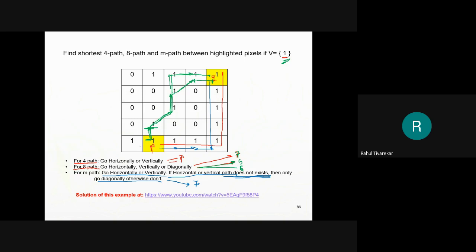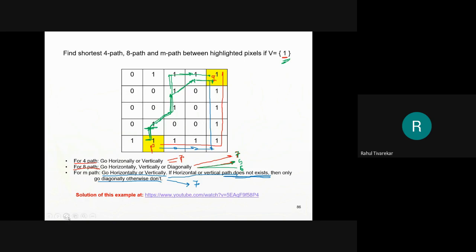Let's say, is there any other path vertically upward? Because here there is no path, we can directly look and comment on that. If there is a path, then that will be going backward and then coming to the right, and we do not consider such a path, because a path is something giving us the closest distance between pixel P and pixel Q. Going backward and then coming back from somewhere is not considered a path.